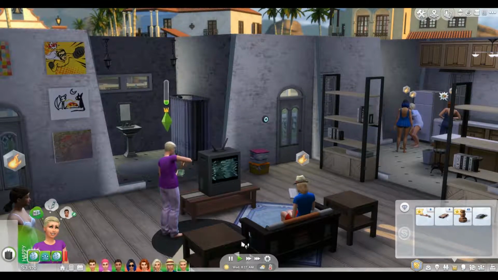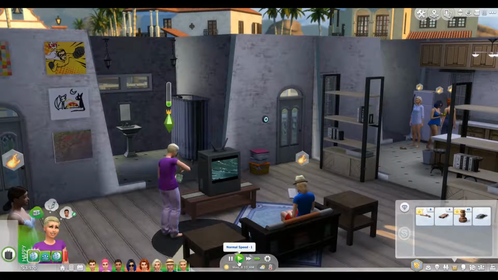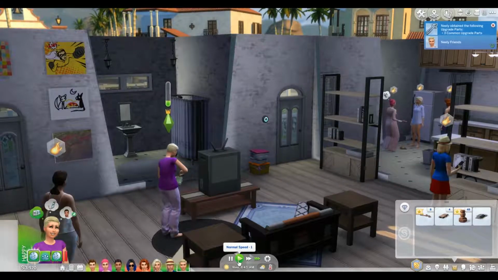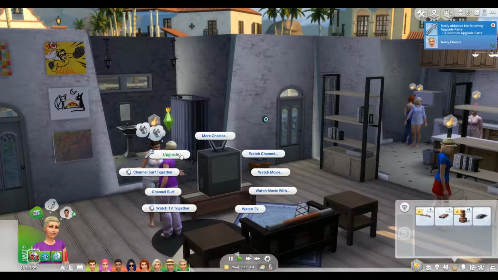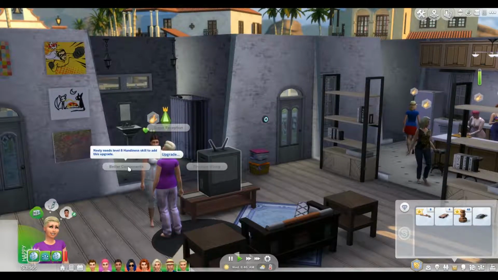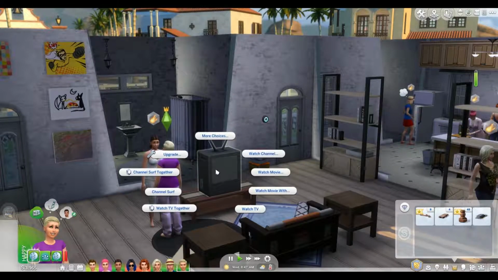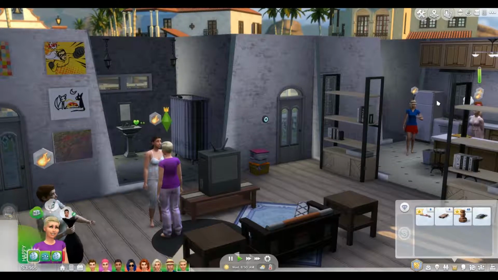Neely cannot, well, it is broken. Okay, so we'll look at that in a minute then, I suppose. Oh no, and the fridge is broken now too. You guys, what's wrong with you? Why do you keep doing this? Upgrade. Needs a 9 handiness skill. All right, our handiness is not high enough to do anything with the TV, but that's okay. Oh, yes, we do still need to repair it.